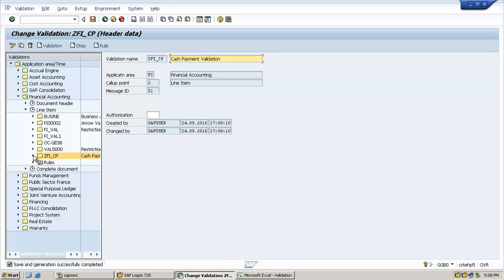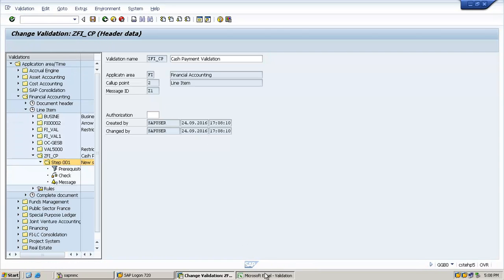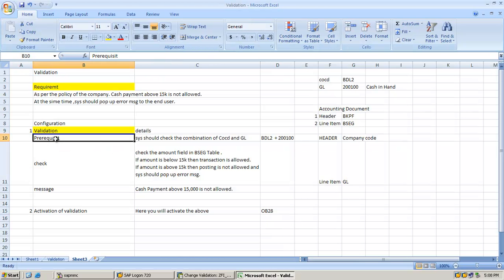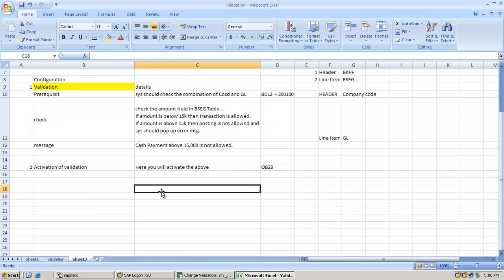Next, under cash payment validation, we need to create the steps. Steps means here you will see prerequisite, check, message. Before we start, we will go to the respective tables and take the respective fields from the table.